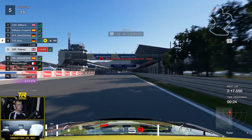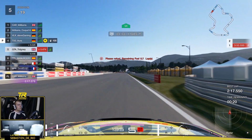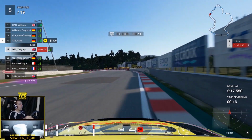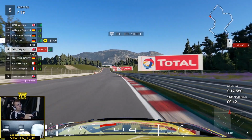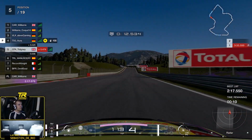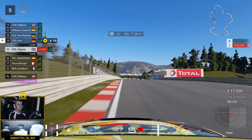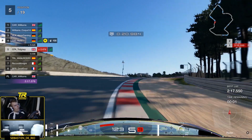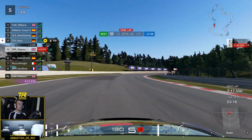Let's see what we can do here on this circuit as we accelerate across the line here. We head towards the first corner and we're going to brake just where that blue is there, brake, drop down to 4th gear, try and get the car turned in and accelerate out as fast as we can as we continue on up the hill. Now we're then going to jump to the right hand side here and try and keep it really tight, because that way the bump in the road should bring you around as much as you can. Here's that bump. As you can see, it chucks it right. Try and straighten this up as best as you can as we then go into the right-hander here.